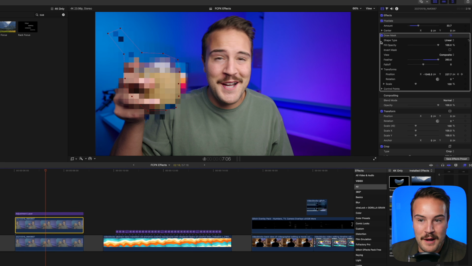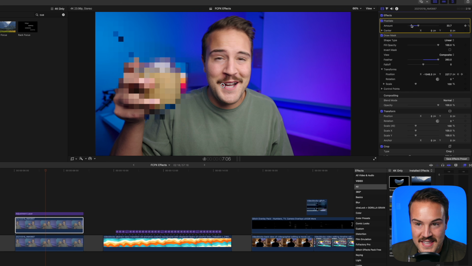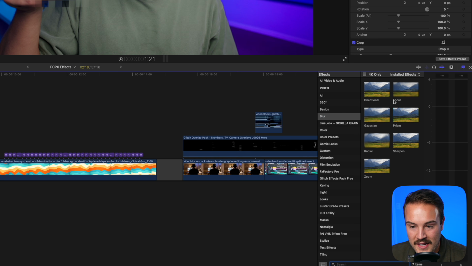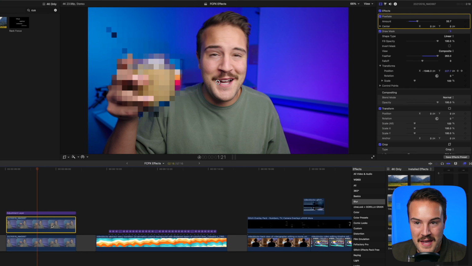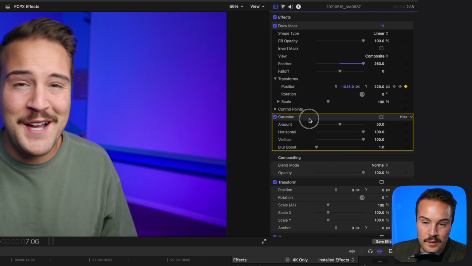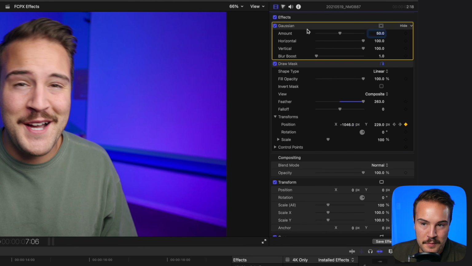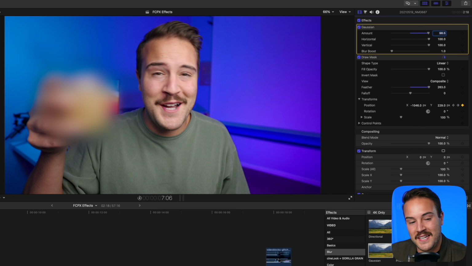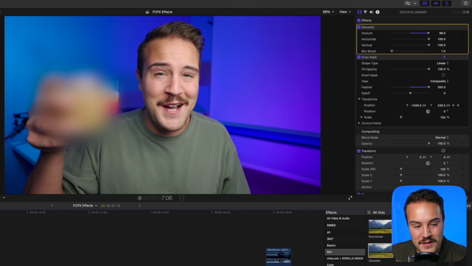And the nice thing about this is now that we've done a mask that's moving, we can actually replace this effect with anything. So if we wanted to change this to our other blur, it's really easy, just dragging this on top of the clip and deleting the pixelate button. Now we want to move this back up top right where the pixelate was. And from here, you can mess with the amount of blur. You can make it more blurry, less blurry, and you're going to see that the same effect happens. All the movement has been kept the same, but now it's just a different type of blur.